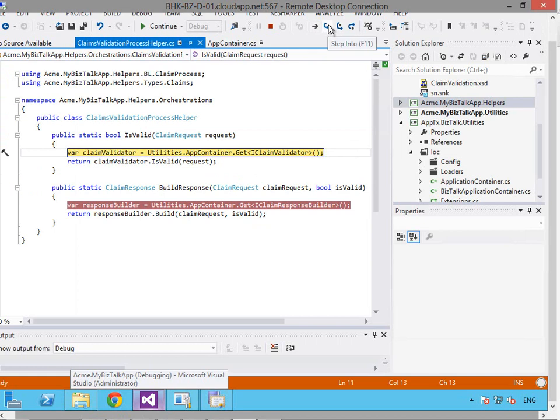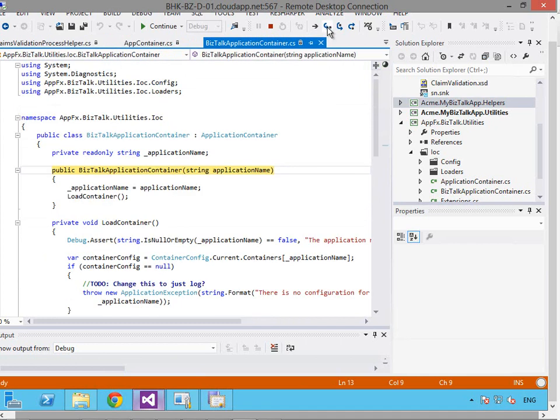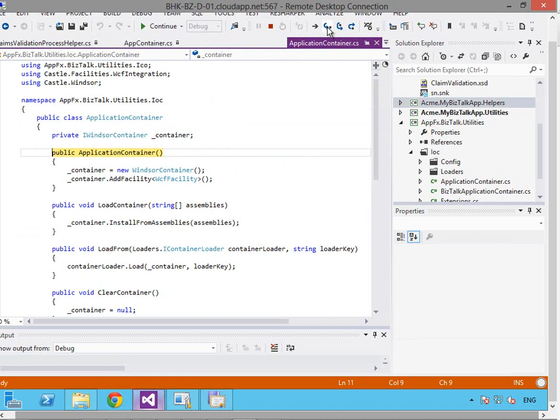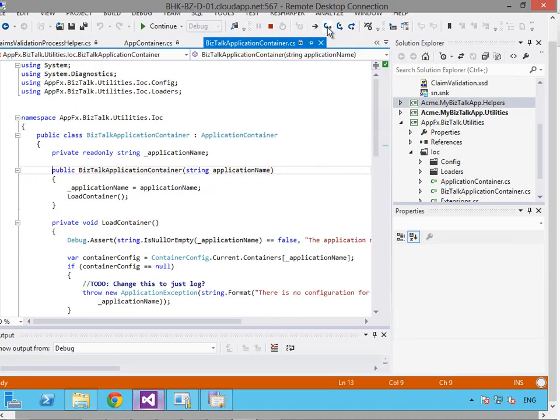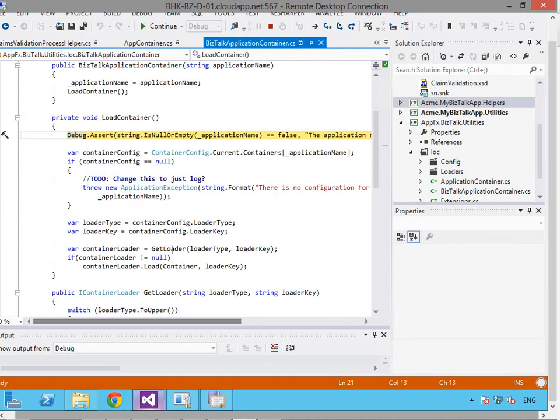And if we hit the breakpoint here in the helper class, and we step into that, and then we go to request the object, it'll create the container, and you can see because it's not created yet, it'll call into the BizTalk application container in our framework. And as we step in, we'll create the underlying container with the non-BizTalk specific stuff that we inherit from, and then we call the load container method. So this now steps through, and we're going to pull back information from the config.